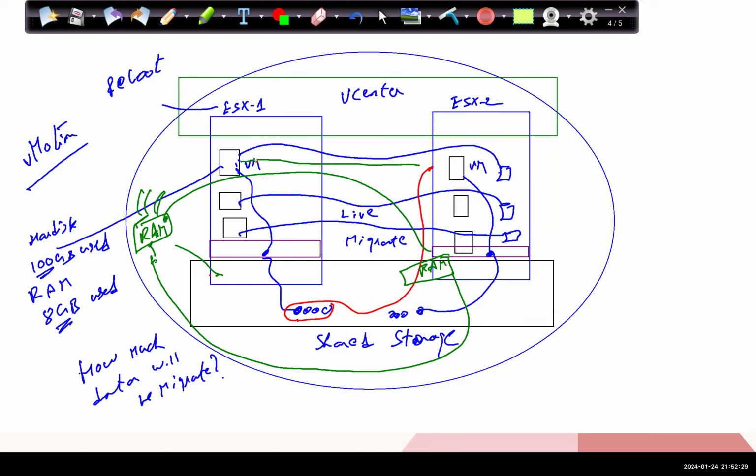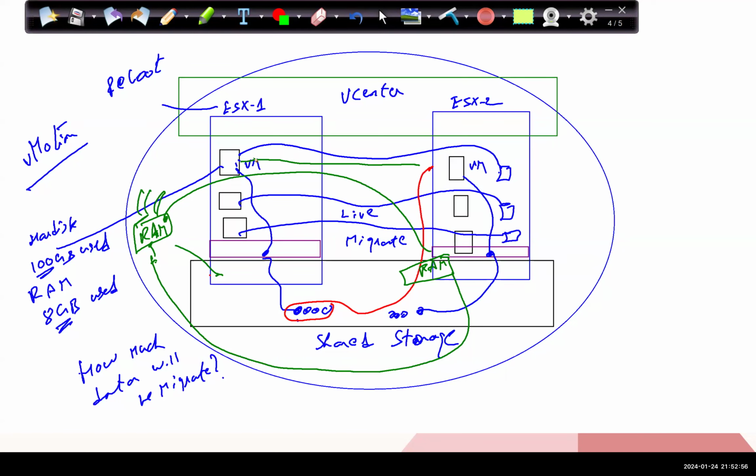Remember, if you had not known this and had migrated, your customer would have come down on you heavily. He would have filed a complete legal case against you saying our entire Ooredoo network was frozen for a second and we got a huge loss. Just imagine what would have happened. That's why if you're at an architect level or an SME, you have to know these facts.